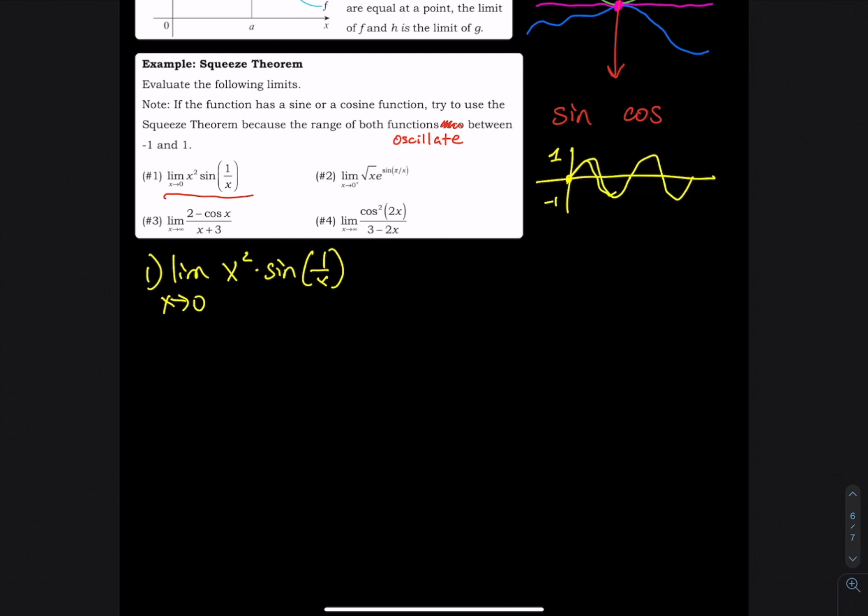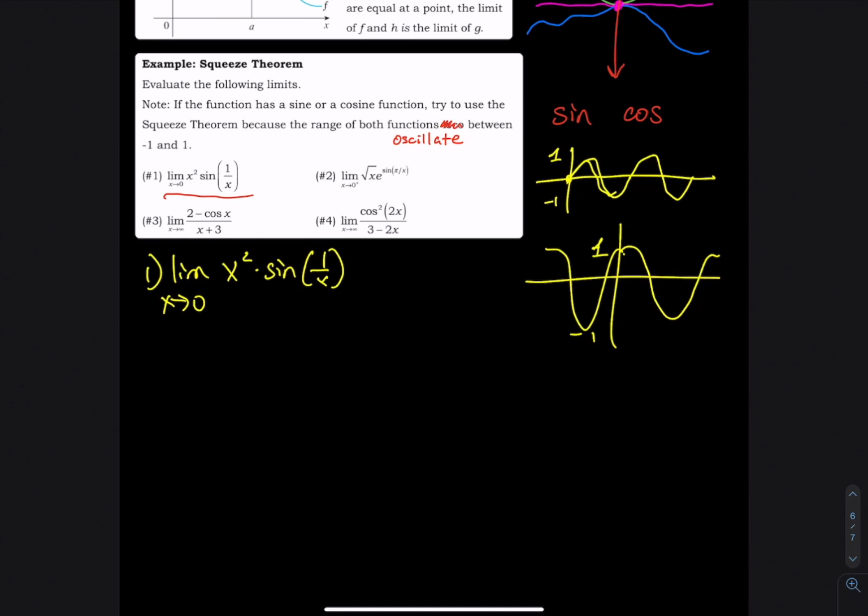When you see that in a problem like this, most likely we will use the squeeze theorem. Let's take a look at the cosine as well. So that is 1 period to the right, and then 1 period to the left, bouncing between 1 and -1. So going back to the problem, we are not going to start with the sine at this point.